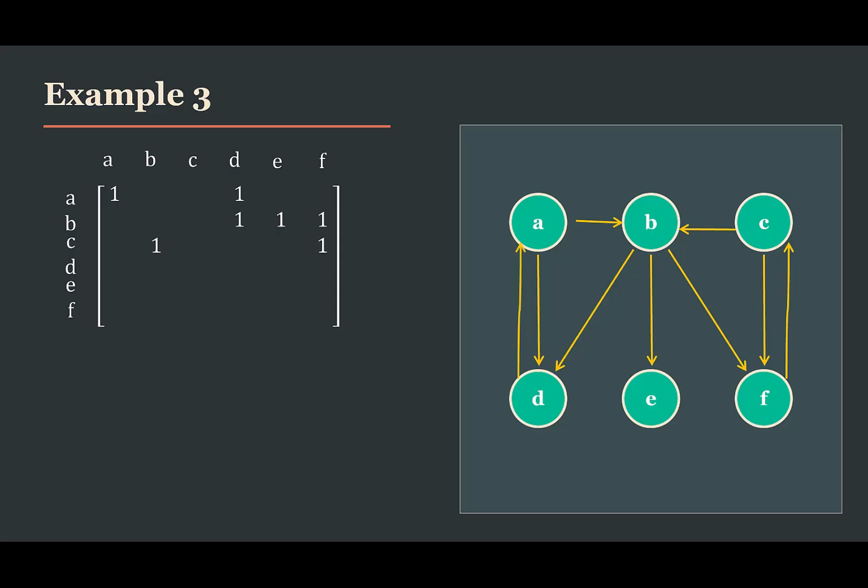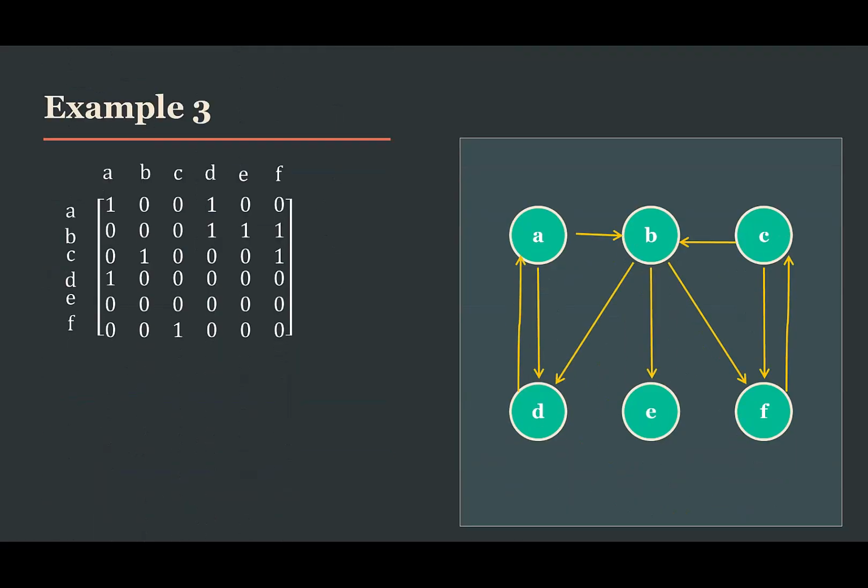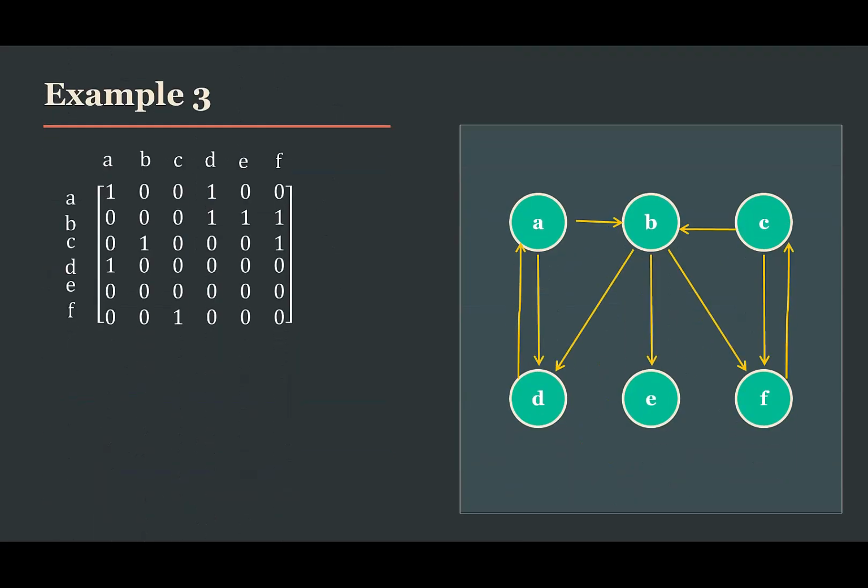D maps to A, so we add a 1 in row D, column A. When we look at vertex E, I want you to notice there are no directed arrows coming from E. So row E won't have any 1s, it'll only be zeros. Our last vertex F only has 1 directed arrow, which goes from F to C. So in row F, column C, we'll add a 1. To finish up, we'll add zeros in all the remaining places, which gives us our finished matrix.